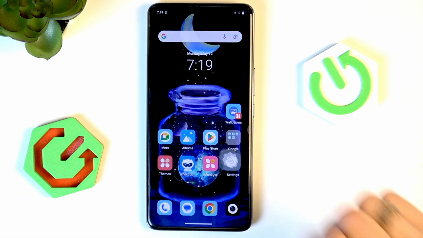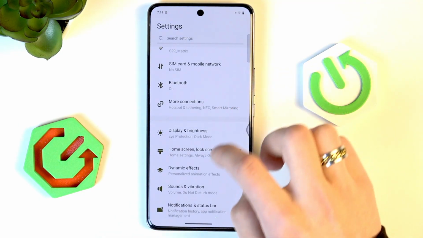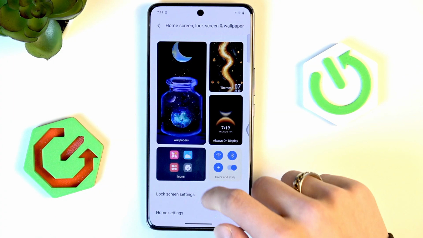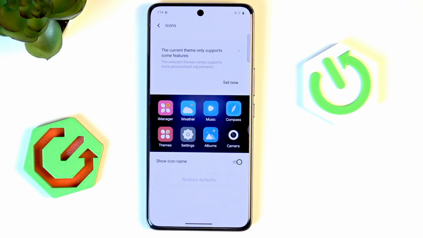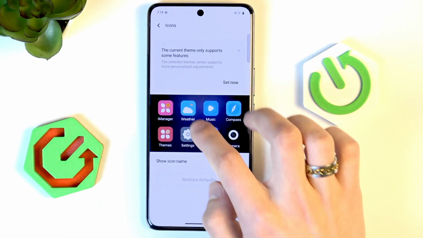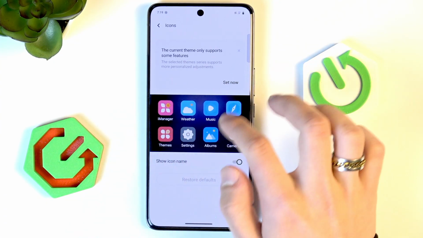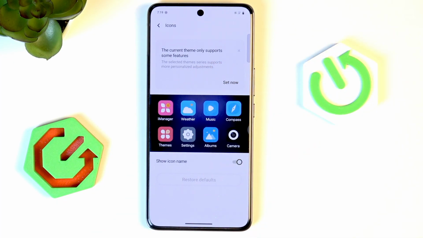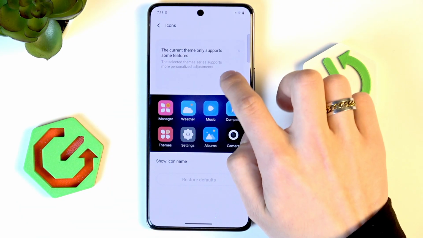For the next one, go into settings, and then home screen, lock screen and wallpaper. And now we have here icons. So we can change the icons. For example, the current theme only supports some features.